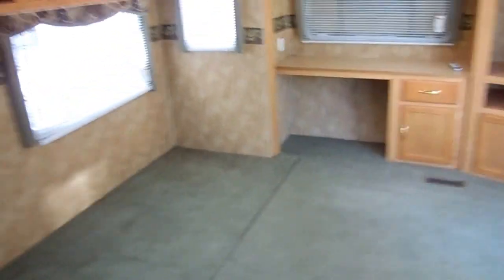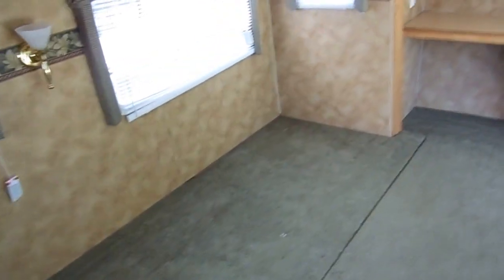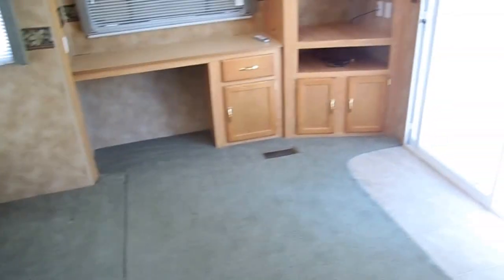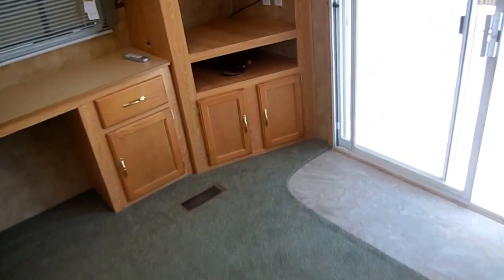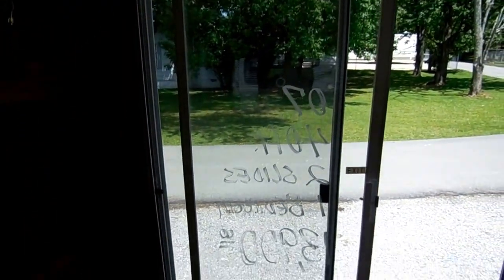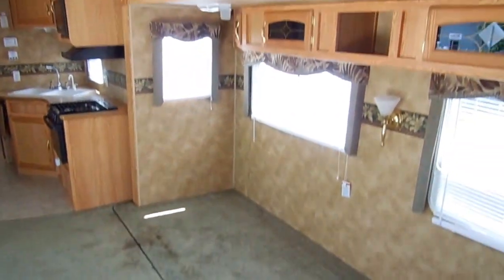A lot of people that are going to live in here want to customize it themselves. You might not want a full sleeper sofa and a table and chairs. You may want to put a big sectional sofa in here with a big entertainment center, or use it for a mobile office. You've got a large blank canvas that you can do a lot with. A lot of people are buying these for mobile offices, and the scarcity of mobile office trailers and how much they cost is unreal — this is a great way to save thousands.